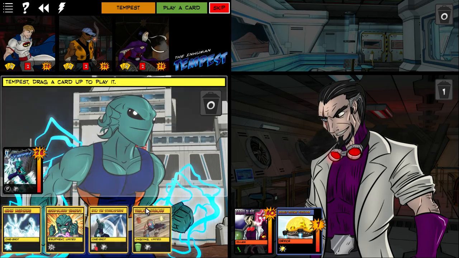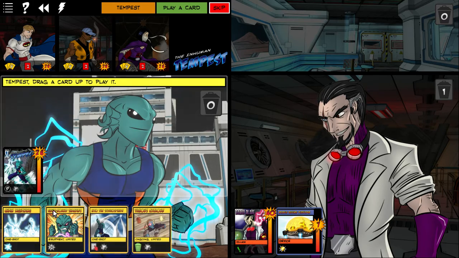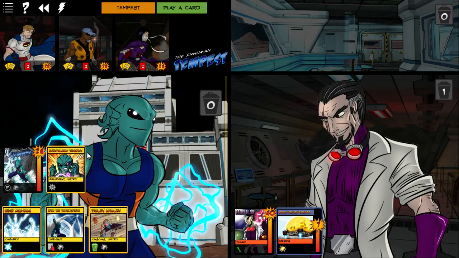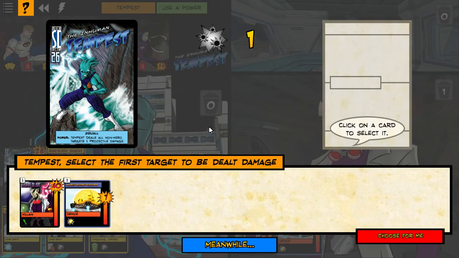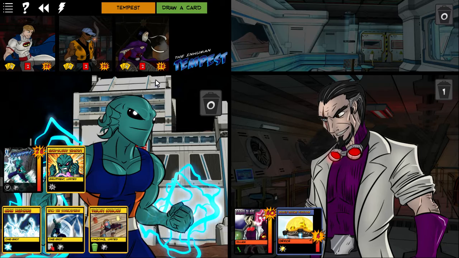We could enter the Stratosphere, but that's not gonna be useful. Chain Lightning will do 4, 5, 6. It has 7 HP, so that will not be enough. So I think we'll play Genebound Shackles, and we'll hit everything for 3. Doesn't matter the order. Great.